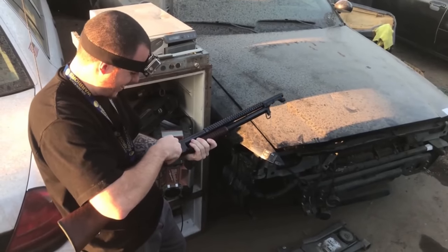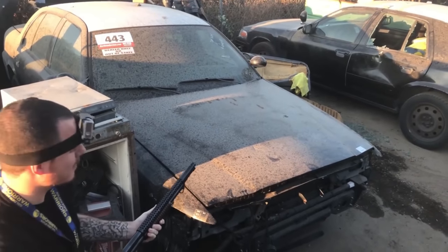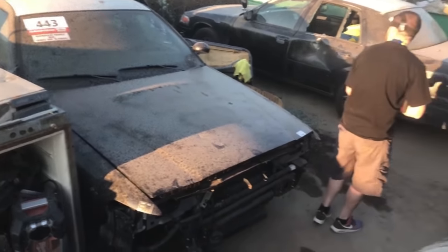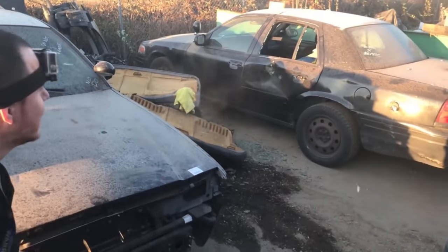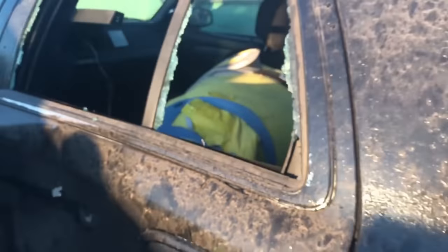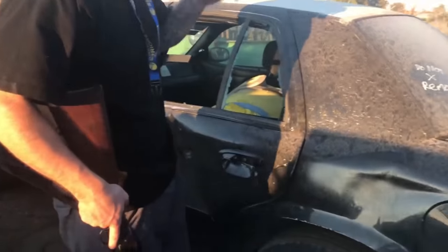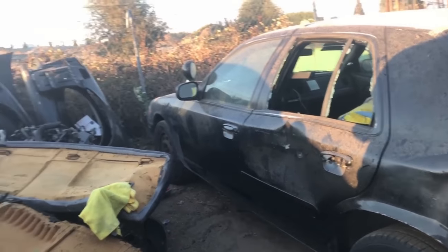Those bean bags — I think we got the hit on the door! Oh my gosh, one more time. Holy smoke — it got some damage. It wasn't lethal, but it looks like it went through. Look at that damage — that's pretty bad. I think it bounced over here somewhere too. That's some serious force. Not lethal, but after getting hit by too many of these, you probably wouldn't want that.